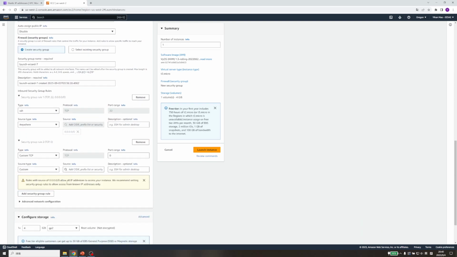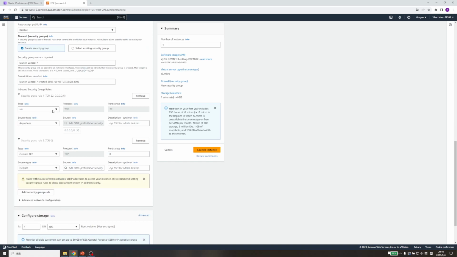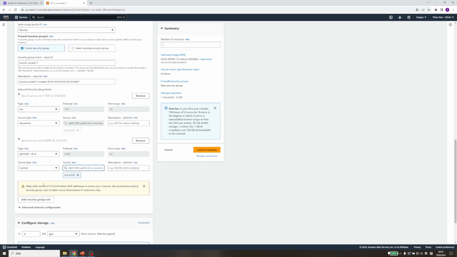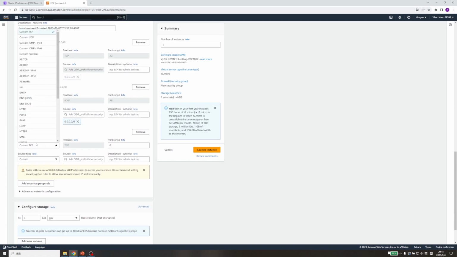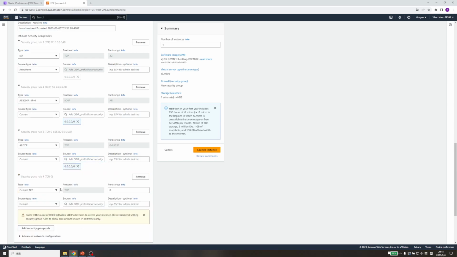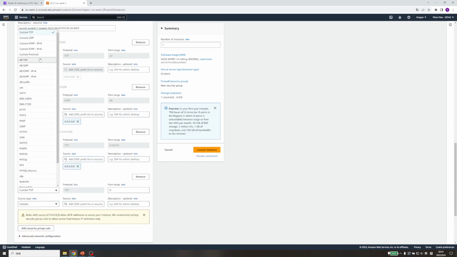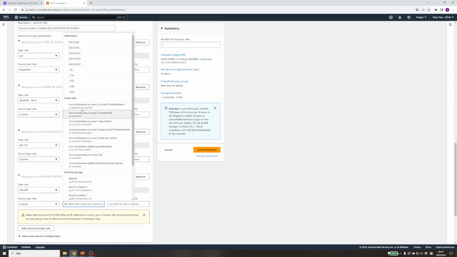we need to add some firewalls here. So the first type is SSH, second type is ICMP, third type is TCP, and the fourth type is UDP. Yeah.